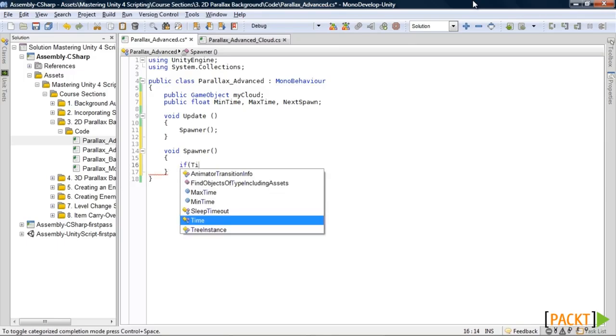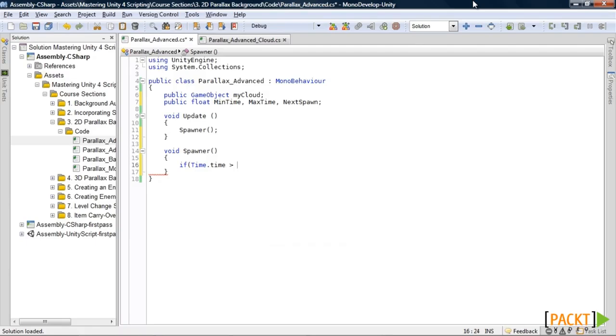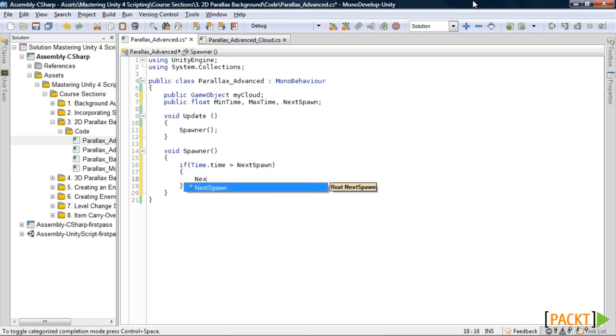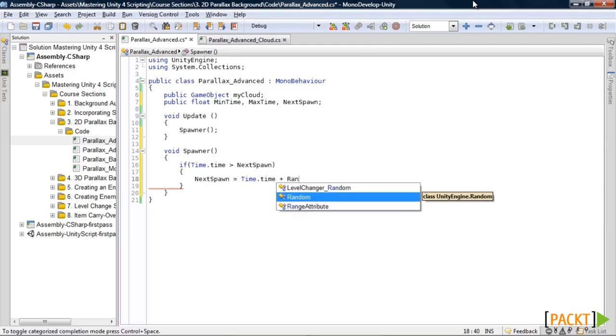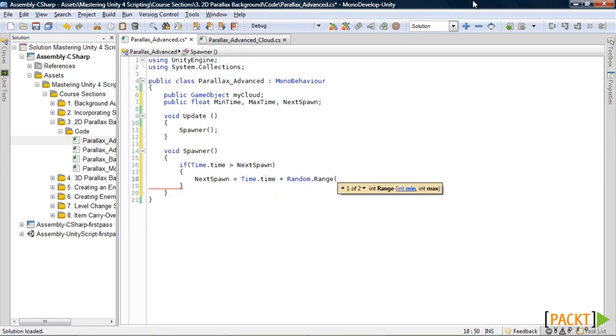First, we'll check if Time is greater than nextSpawn. If it is, then nextSpawn equals Time plus Random.Range(minTime, maxTime).